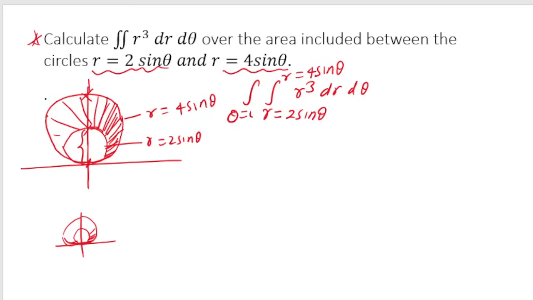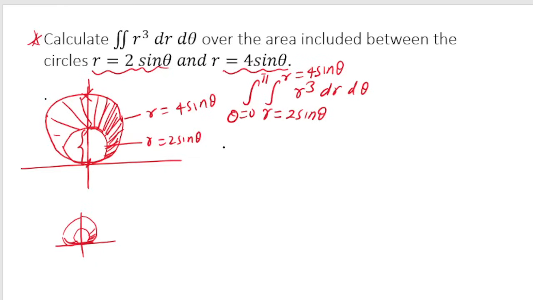So theta is equal to 0 to theta is equal to pi. Can you see this strip? I hope you can visualize that. When I'm drawing it, it is becoming a thick line, but the very first strip will start at this point and go up to this point. So theta is equal to 0 to theta is equal to pi.